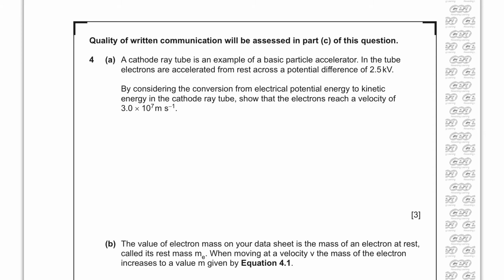So this is straightforward, like QV equals half mv squared. The charge is the electron charge because they're electrons, and we multiply that by the voltage that they are accelerated across, and that gives them their kinetic energy, a half times m times v squared, where v is the speed that they acquire. Now we will need the mass of an electron here, and we will need the electron charge, so we get those from our formula sheet. Basically, rearranging this for v, we need to multiply both sides by 2, divide by the mass, and take the square root. So we need to substitute into that.